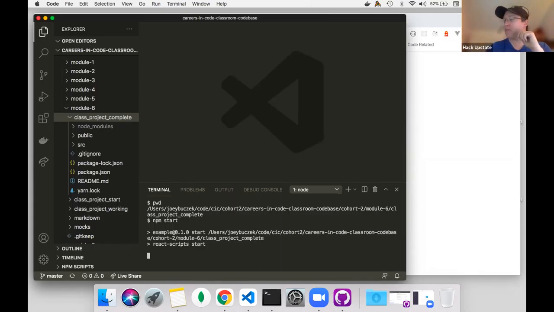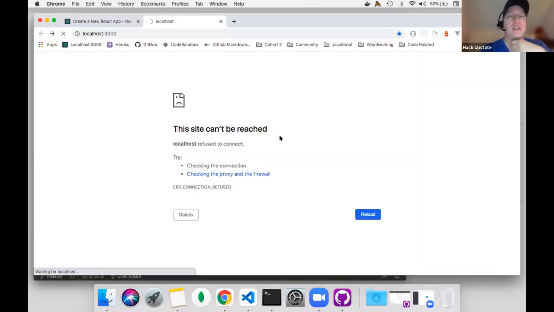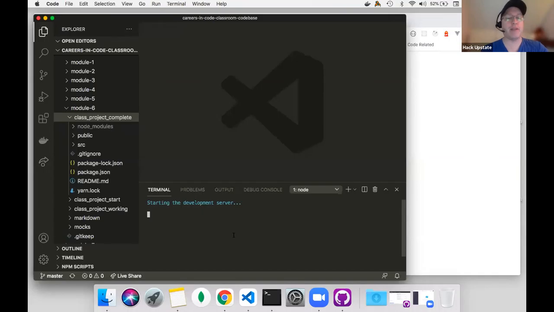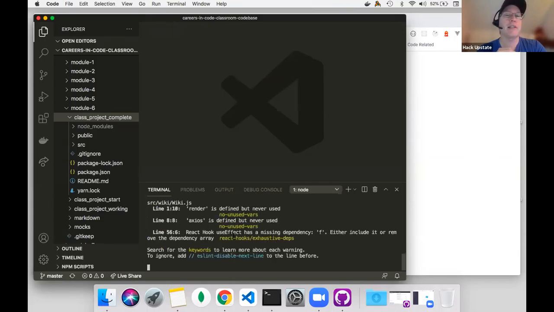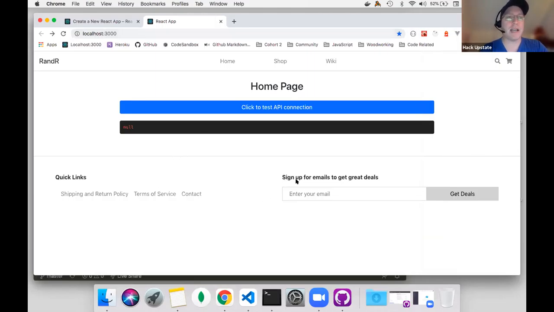But essentially, I'm doing the exact same thing that we just did in our quick example. So it launches a brand new web browser tab for me, or just reuses my current one because it was at the same port number. And we're just going to wait for that to get set up. It's going to do all the things behind the scenes. It's going to create what's called hot module reload. That's the portion of the server logic that says, hey, every time you make a change, every time you save a file, I'm going to refresh your browser for you. So anytime you hear hot module reload or hot module reloading or hot module replacement, that's what that is. It's listening for changes and refreshing the changes in your browser for you. So not much to look at right off the bat.